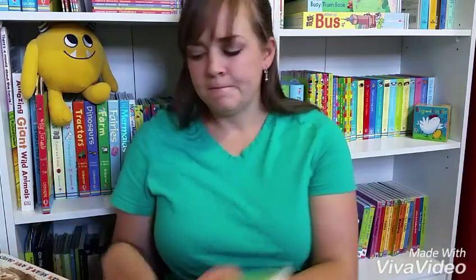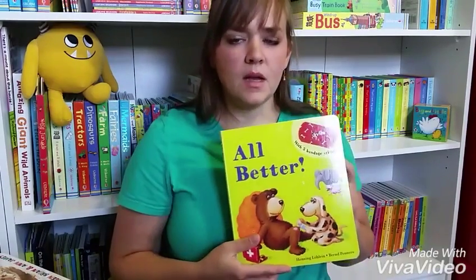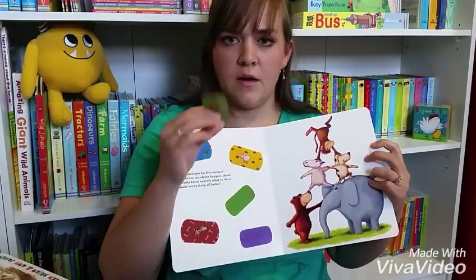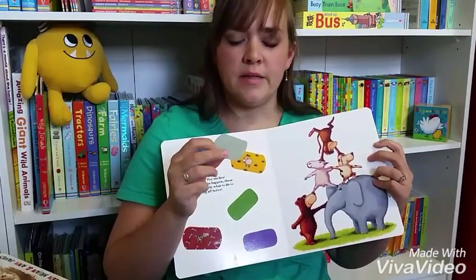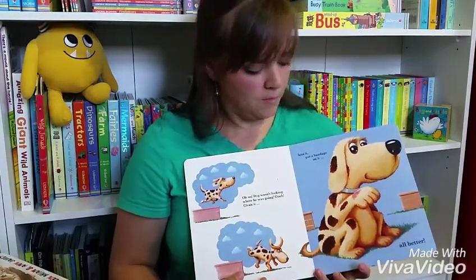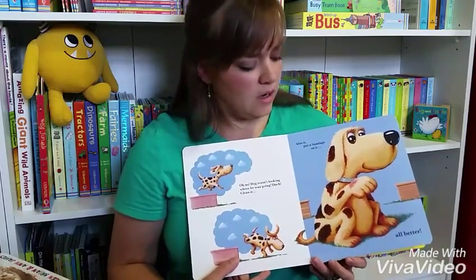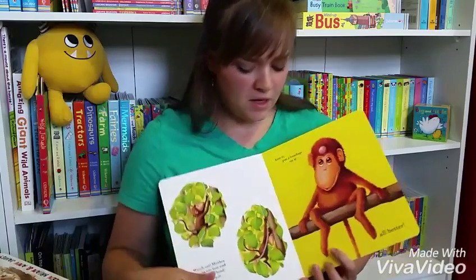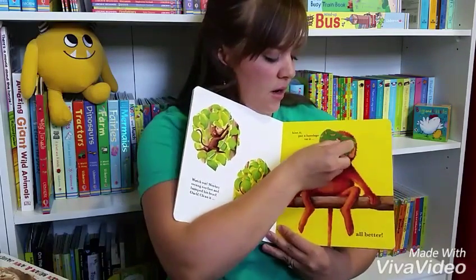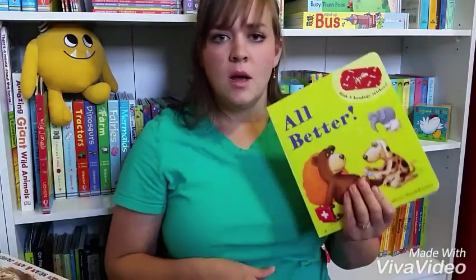This book, All Better, is one of our all-time bestsellers. It comes with five reusable stickers — and they're not just repositionable, they are sturdy stickers that can be rinsed and reused over and over again. The concept of the book is that each animal has a wound, they have to be healed, and it says 'clean it, kiss it, put a bandage on it — everything is all better.' With each animal, they have a specific band-aid and you have to find the band-aid that matches and put it on. So it's not only teaching sympathy, but also association, matching, and finding the right bandage. We can't get enough of this one.